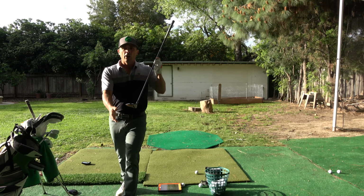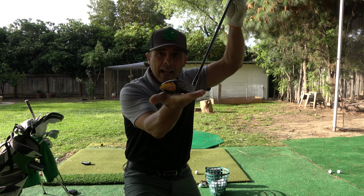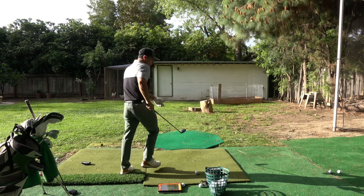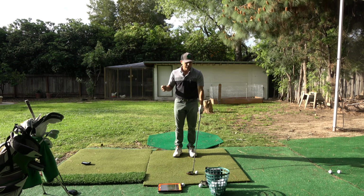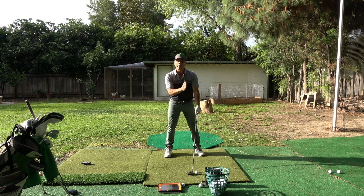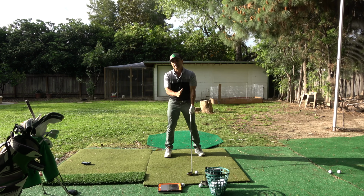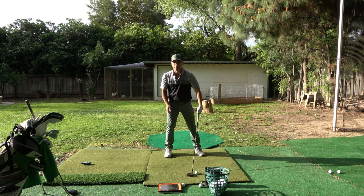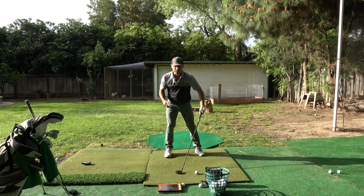Watch this. Just for starters, putting your hands forward, look at that. That club face is going to open up like that. See that? You don't want that. Once that club face opens, I mean, only bad things can happen from there, unless you get just super lucky. So that's no good, okay? If you're gonna make a hand position mistake, it's better to go backwards, okay? Because typically you just add loft when you go backwards. You shut it a little bit, but you're gonna go back a lot less than you go forward. I see people here, but I never see people here, and it's equal distance back as it was forward.